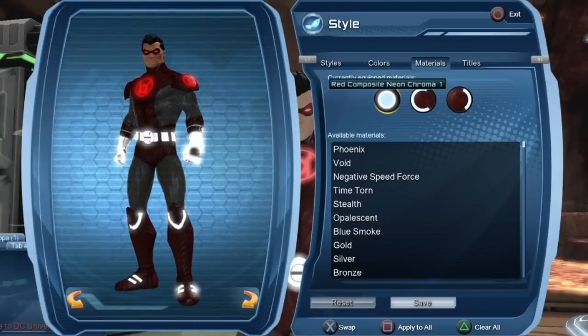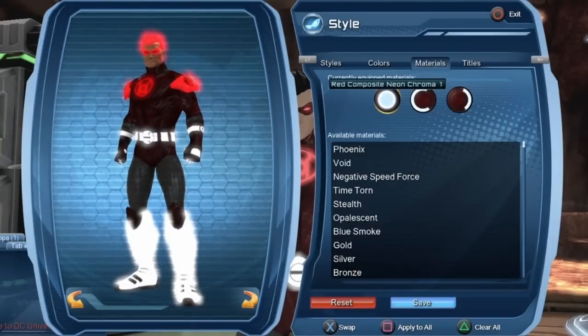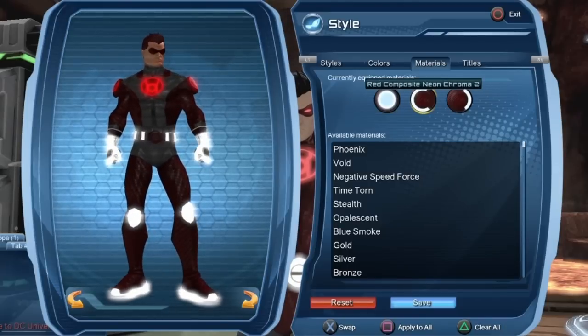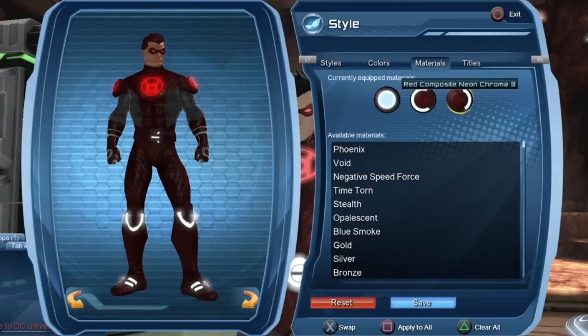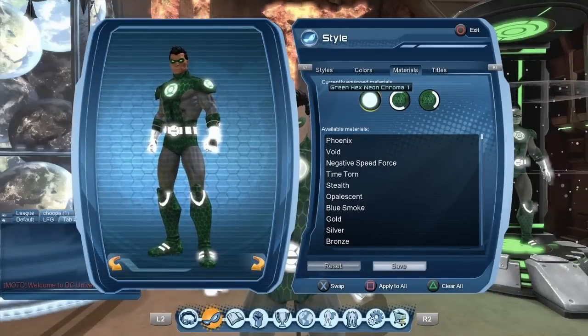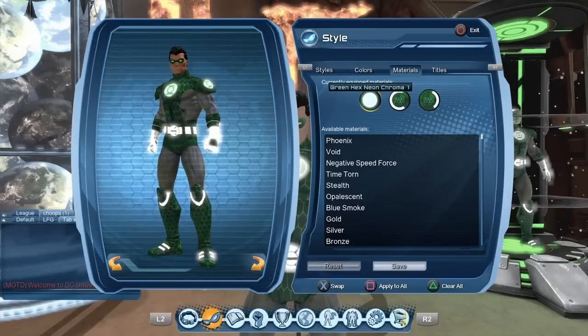So again, we have the red composite neon chroma 1, the red composite neon chroma 2, and the red composite neon chroma 3. Next, we have the green hex neon chroma.